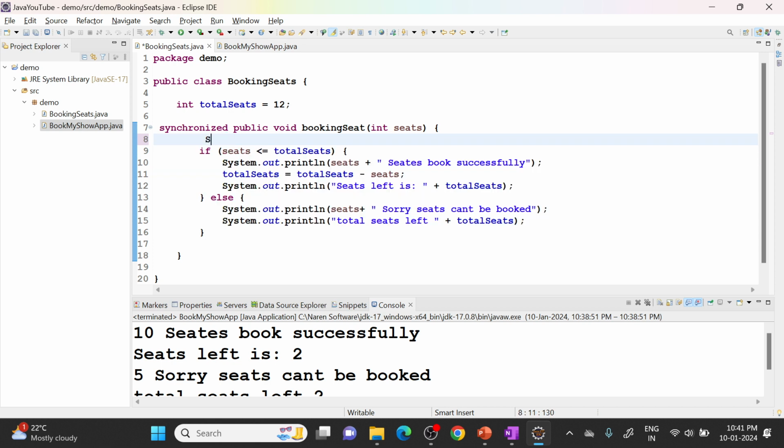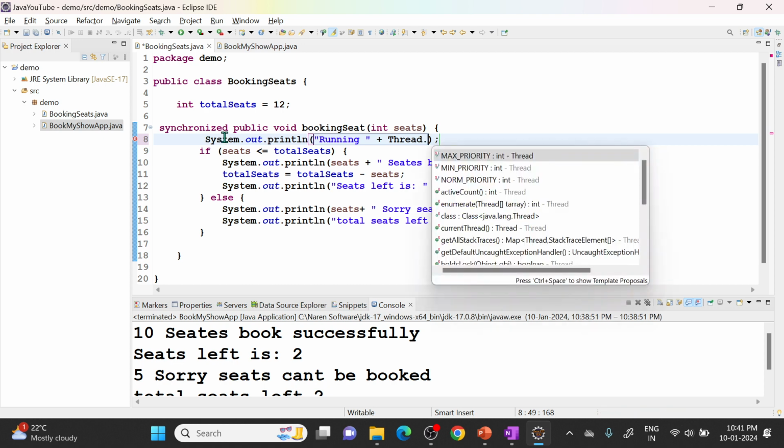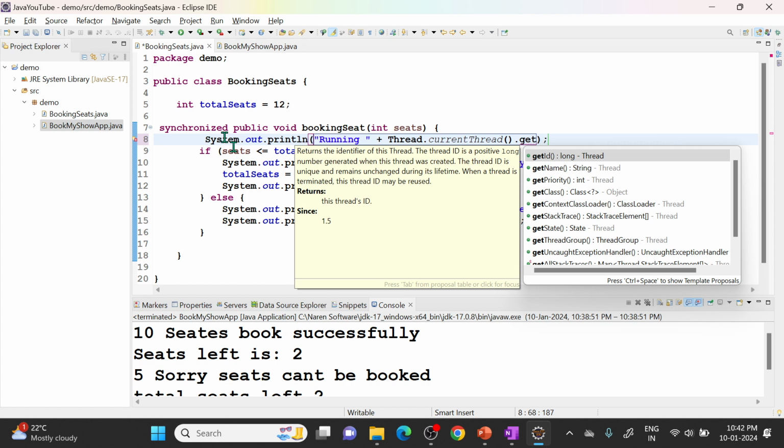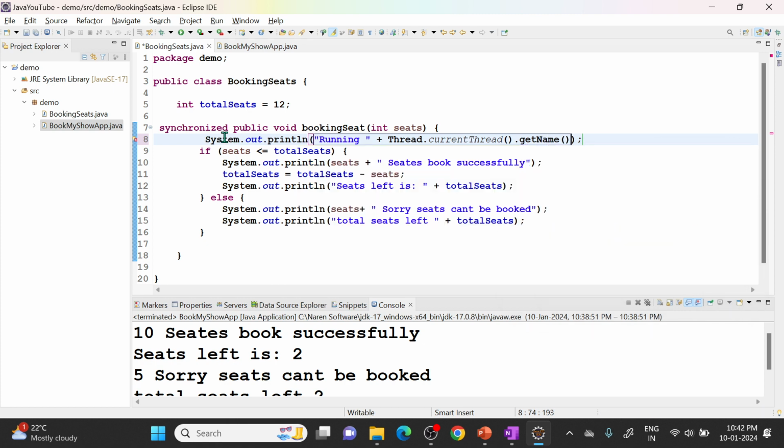So let's say in this method we have some other lines running, like Thread.currentThread().getName(). I want to print the name of the thread which is running, okay.